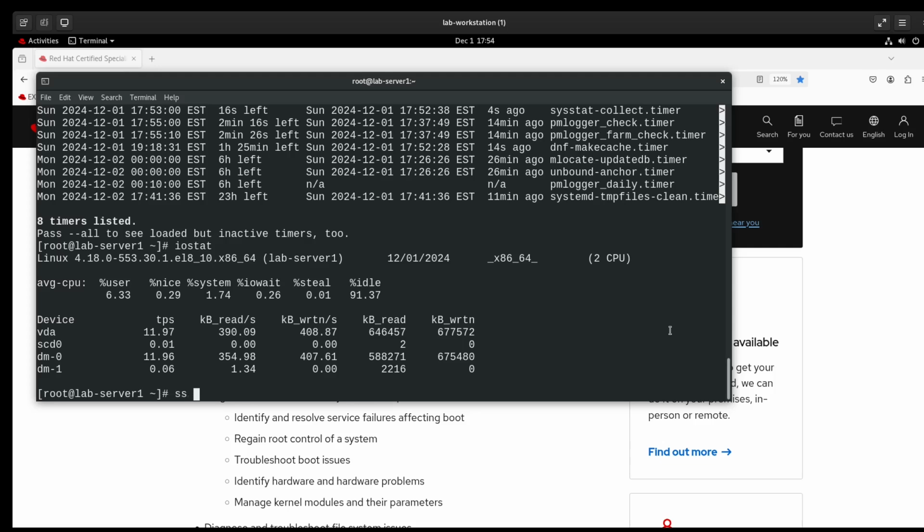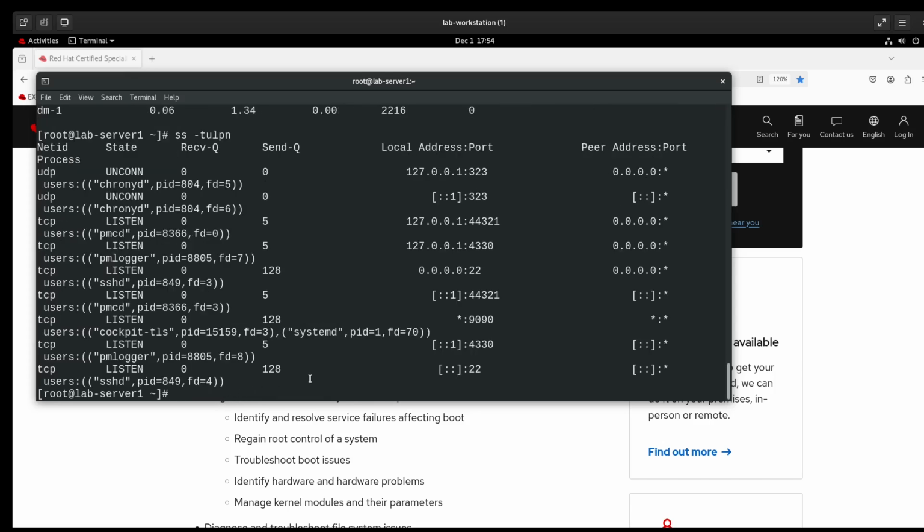You have the ss command that shows you... I like using TCP, UDP, listening, process ID, and the numeric option. Shows you what's open. I use ss all the time. If you're wanting to monitor file changes, there is a tool called AIDE for that. I guess I could demonstrate that as well. Do that real quick. So this is one I have not used in production, and I guess if you did this, you would set up like a cron job to send an email or something if there's a change.